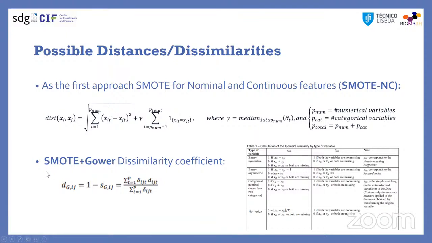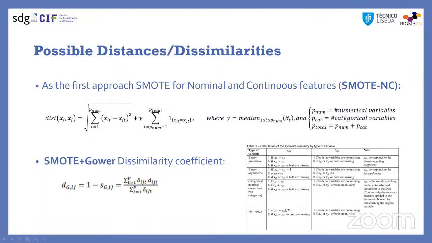Another suggestion in the area comes from combining SMOTE with the Gower dissimilarity coefficient. This is a very interesting dissimilarity coefficient, which Gower designed in a single equation like this, and it could handle the case of missing values and the case of mixed type variables. It calculates the case for binary and categorical variables with simple matching, multiplied by the coefficient delta, which gets the value 1 when both of the observations that we are comparing to each other exist and are non-missing.